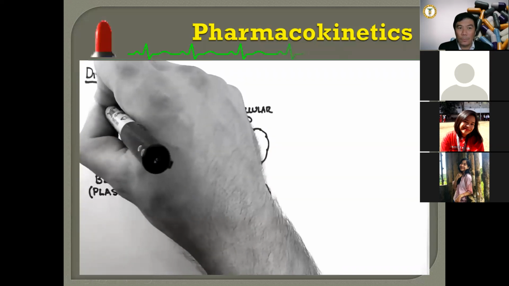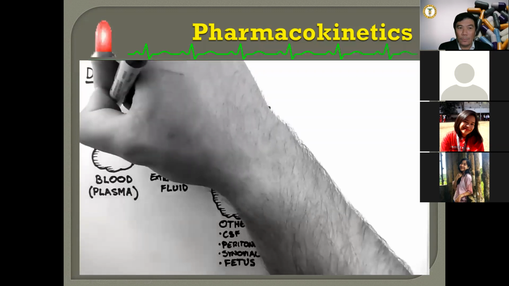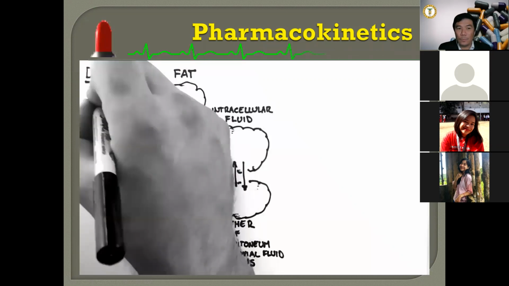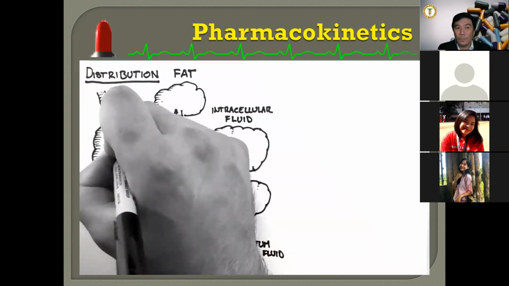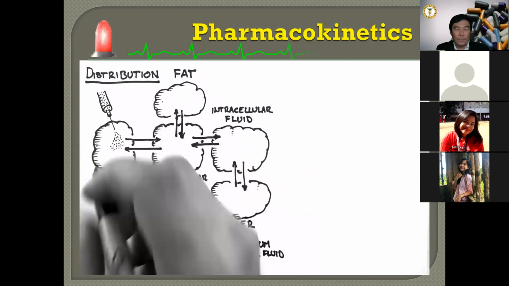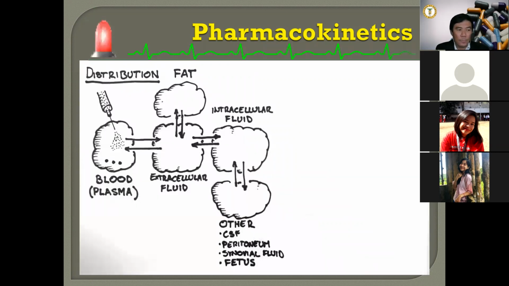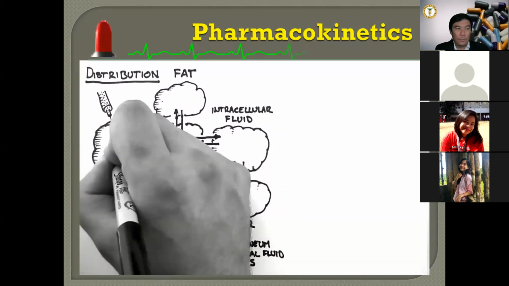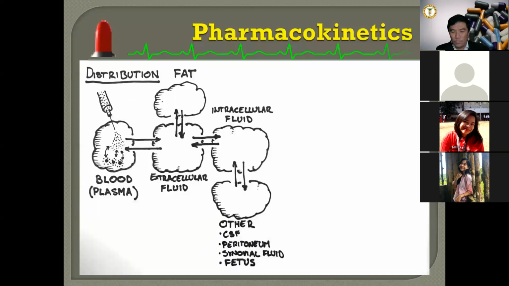So if a drug is placed into one of the compartments, we can see how it might move and distribute into other compartments. Often drugs are placed into the blood. These are drugs which are given intravenously. So when a drug is placed into a compartment, it often associates with binding molecules. These binding molecules are often proteins such as albumin. This process sequesters the drug within the compartment, effectively increasing that compartment's storage capacity.